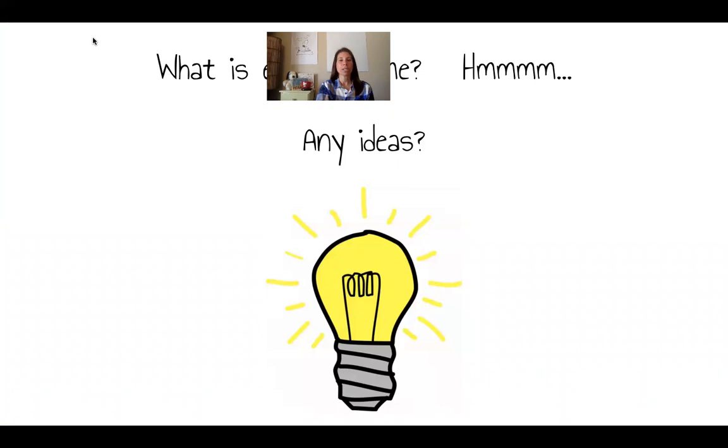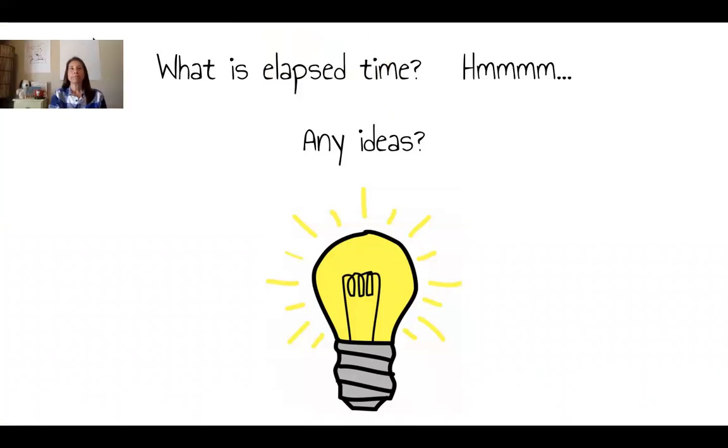Okay. So what is elapsed time? I'm going to give you a couple minutes to kind of figure that out. Any ideas? Write down any ideas maybe on your paper or say them out loud to your dog or to someone sitting there with you. What are some ideas you have on what elapsed time is? Well, good. I hope you have some ideas.